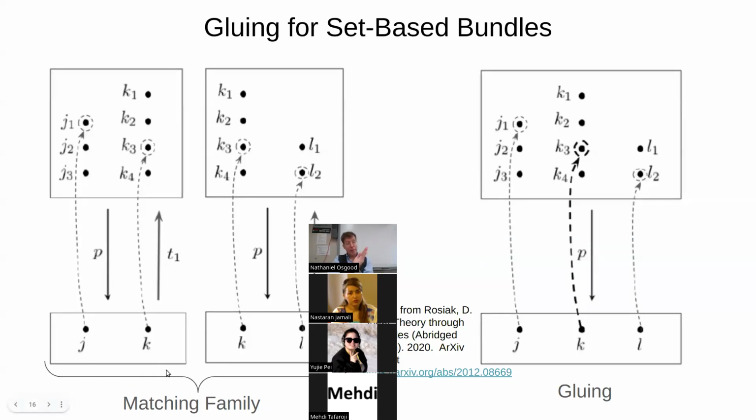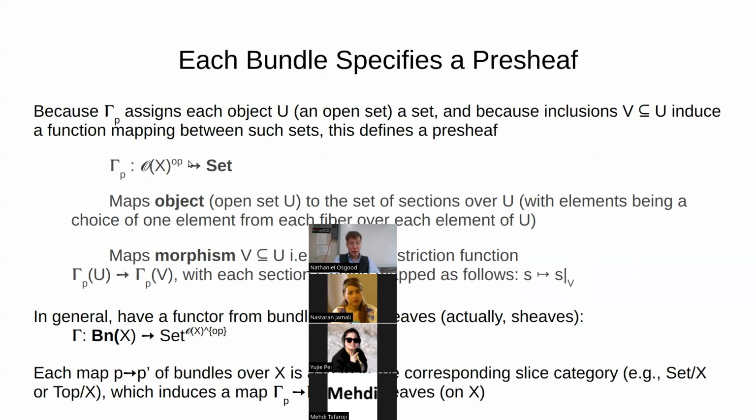So if we have K, we consider K the set of K in the base. That is a map into the set JK. It also is a set into a map KL. K, to be clear, is JK, the set of JK, intersect with the set of KL. Okay, so we have these maps. And we require for the sheaf property that this restricted to K is the same as that restricted to K. And that's what we have here.